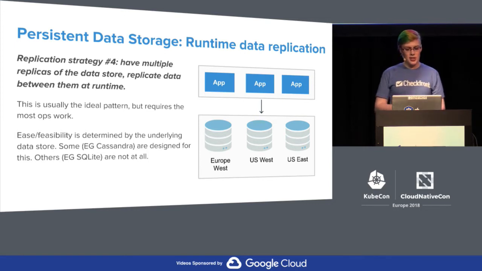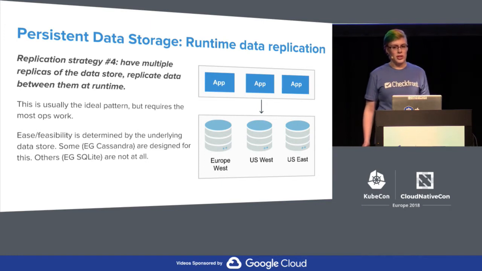So some databases are very good at this. Cassandra is one I've worked with a fair bit. Cassandra is naturally multi-master. It has a lot of quirks, but one of the things it's best at is you just have a lot of instances and you don't have to worry about many of the concerns around scaling.